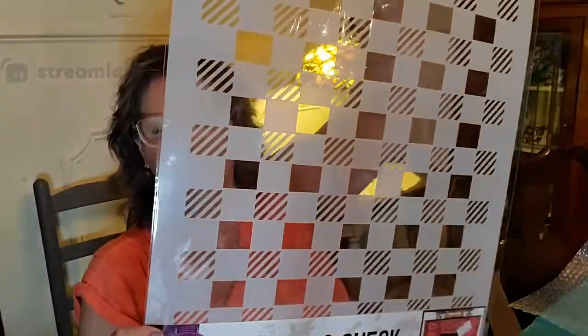So now we're going to stencil a pillow, and we're going to talk about Buffalo Check. Okay, this is a Buffalo Check stencil from Dixie Belle, and it's new, and I haven't even used it yet. So we'll take it out of the package here, and I have a pillow cover from IKEA. It is the girly pillow cover, G-U-R-L-I. I'm thinking that's one of the Swedish names that I am not screwing up.